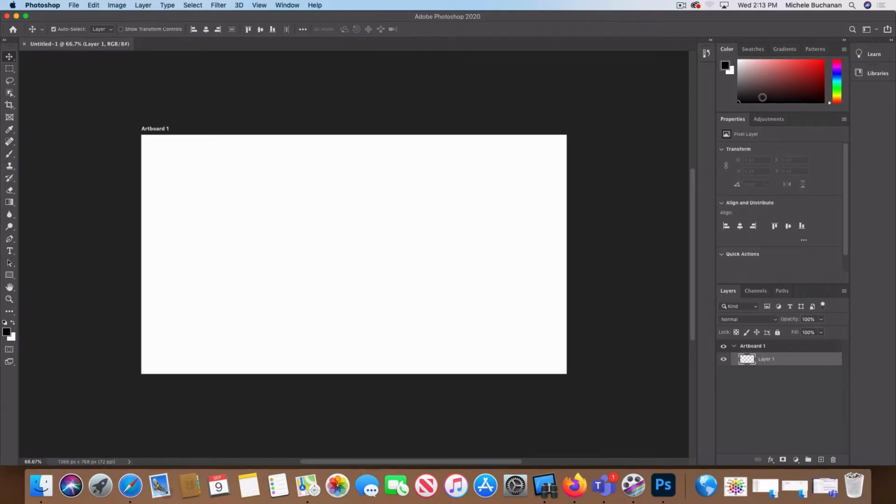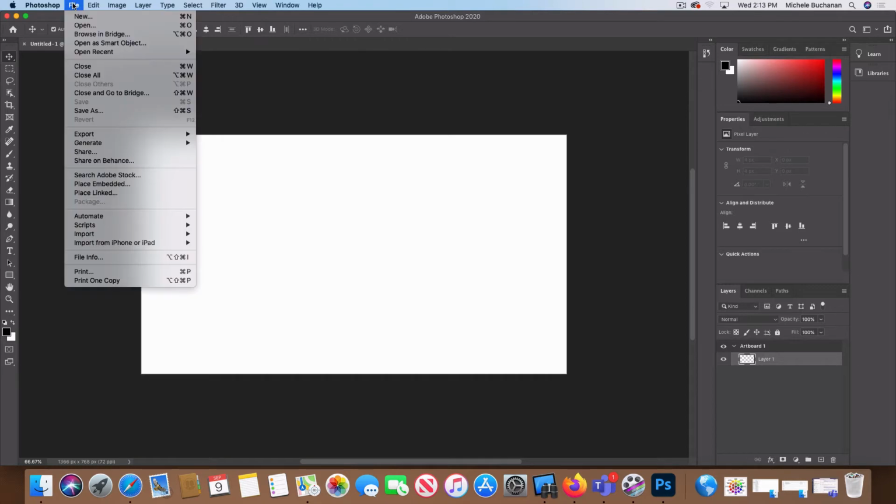So the first thing I want to do is I'm going to place my first image. So I'm going to go to File, and you might be used to using the Open command and then dragging an image into Photoshop. When we use the Place command, it does the same thing without having to do that extra step, and it brings that image in as a smart object. And what's nice about working with smart objects is you can still apply a lot of effects, change the color, contrast, etc., but it never changes the original file, which isn't the case when we just drag an image into Photoshop.